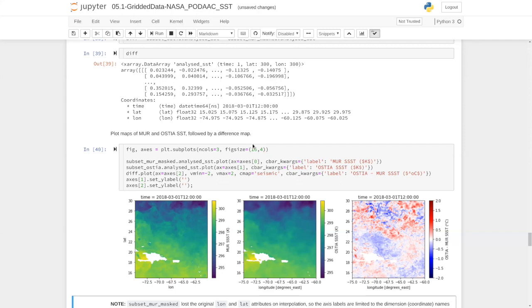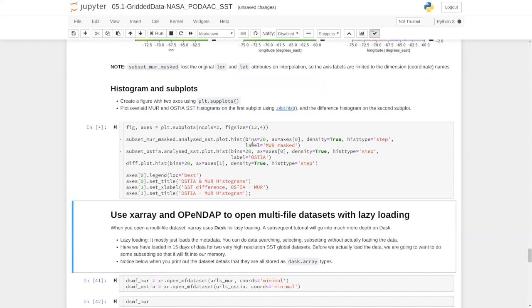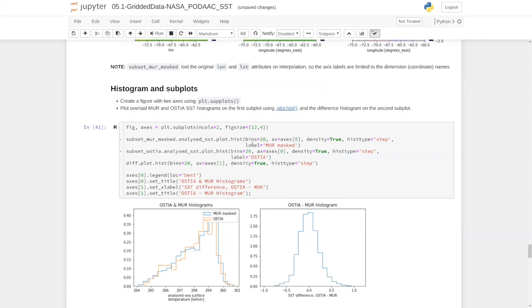Now we'll just do a bit more exploration of the data. So we'll take the data we already have here in memory and keep exploring. Here we have histograms of the two data sets to see if there were substantial differences. And they're pretty similar. But if you want to look more closely at the differences, here's a histogram of the differences. That looks like a kind of normal distribution. Maybe a slight lag here. But anyways, you can examine that as much as you want.